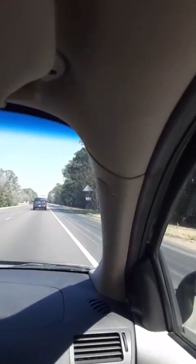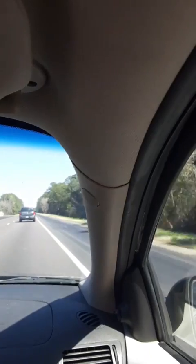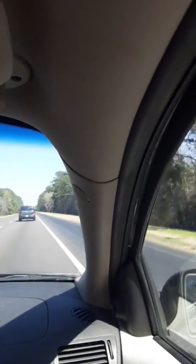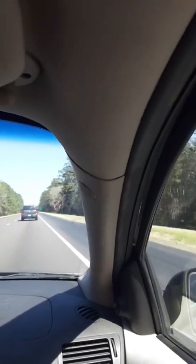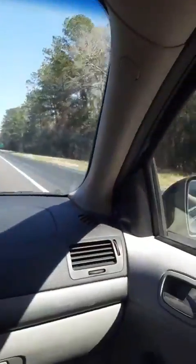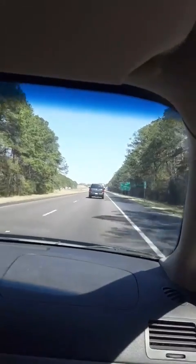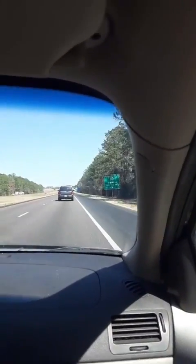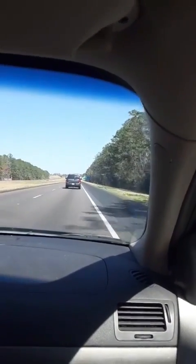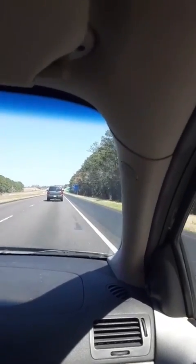So we're about to get off on this exit right here. And we're going to go through a little place called Stockton, and then I think Spanish Fort. And I don't see Historic Blakely State Park. Right there is the sign. So we are coming up on our exit. Take exit 31 toward Alabama 225 South. We're going on Alabama 225 South, Stockton, Spanish Fort, exit 31. If y'all in South Alabama, come check it out.